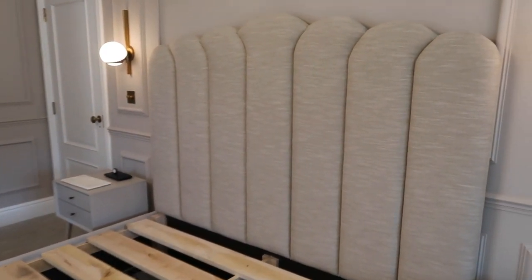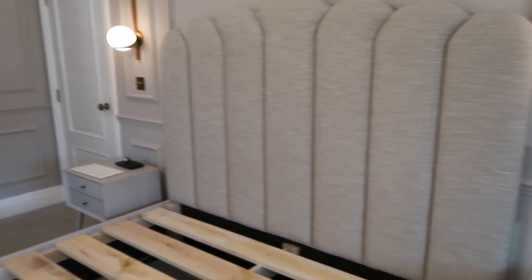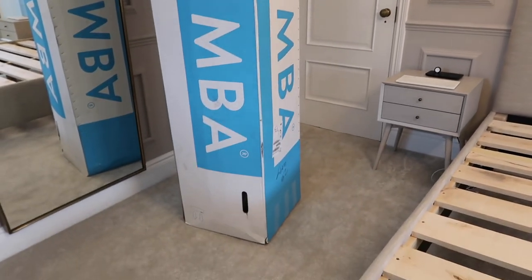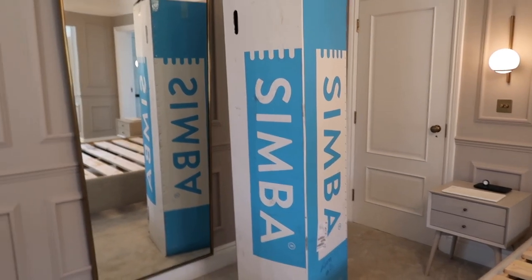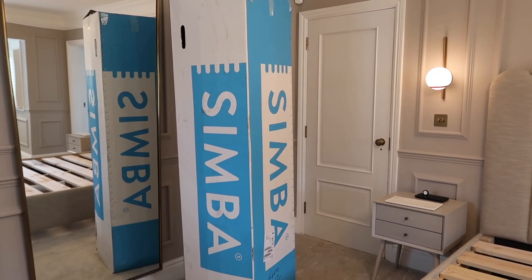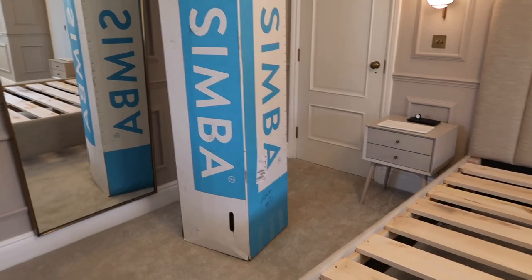I really love this bed and it is a super king, which we've never had before, so it's going to be amazing. And then just this morning the mattress arrived — it is incredibly heavy and incredibly big. We're going to put it on the bed and give it some air, so I'm extremely excited. The weirdest thing about buying a mattress online is I haven't been able to feel what it's like yet, so this is incredibly exciting. Let's open it.